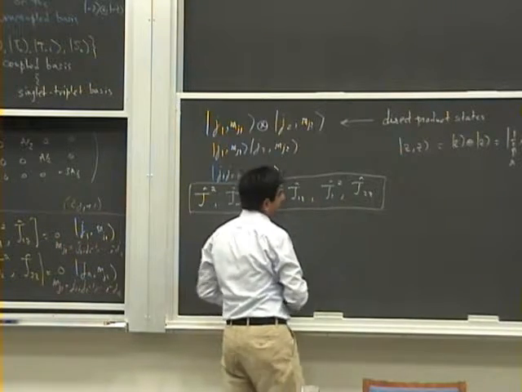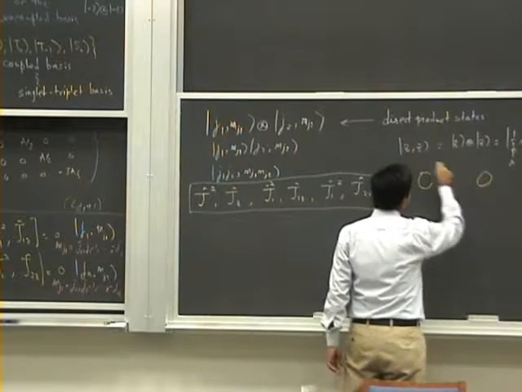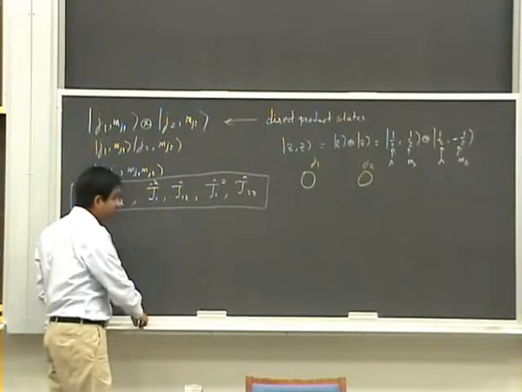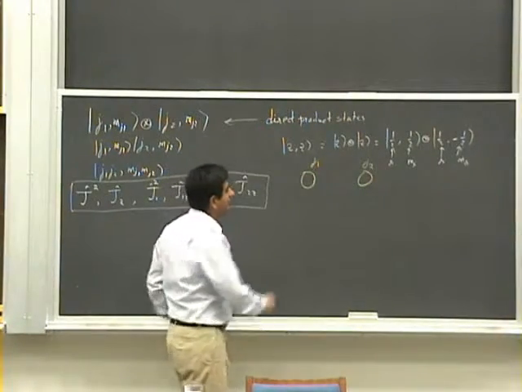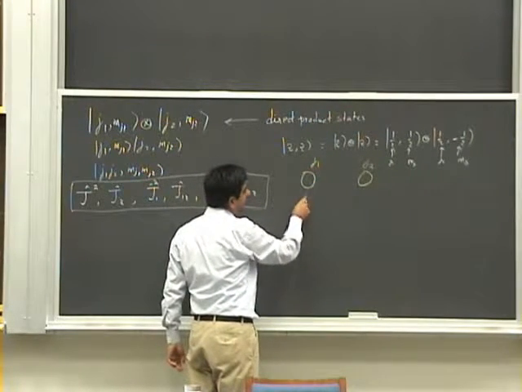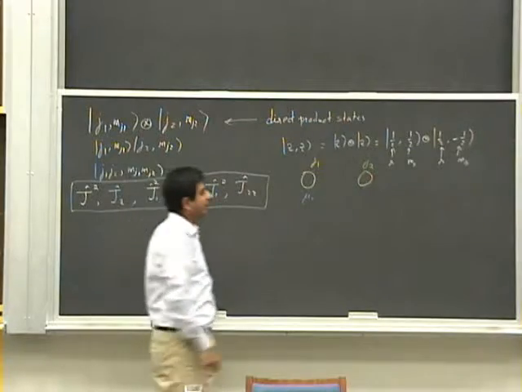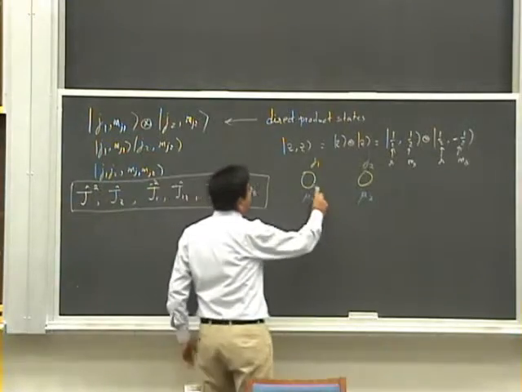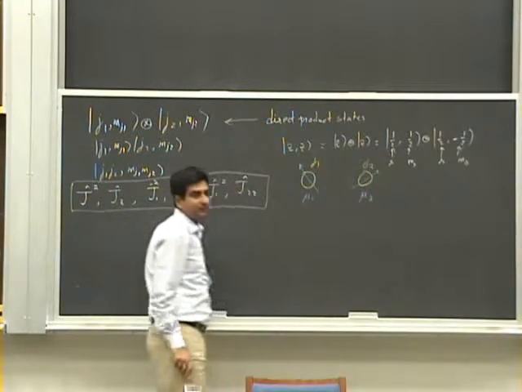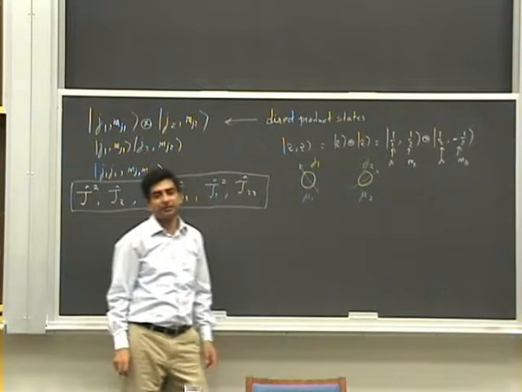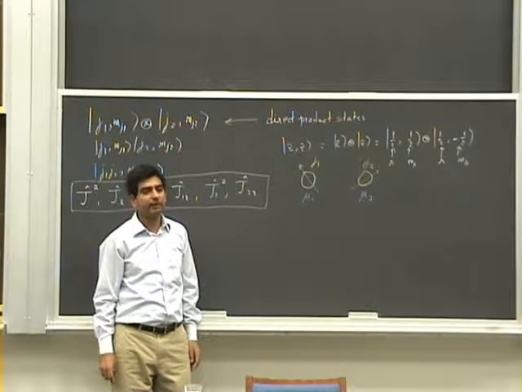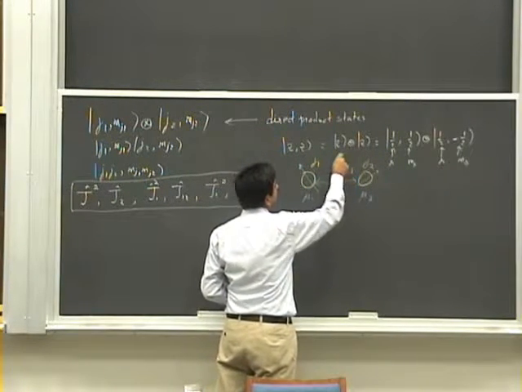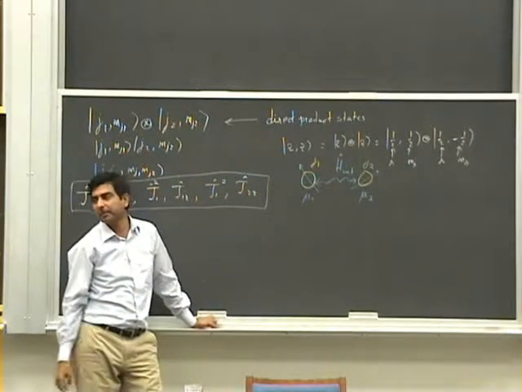Now if I have two particles, j1 and j2, and they interact with one another. If there is a j1, an angular momentum associated with this particle, it will have a magnetic moment mu1, and this will have a magnetic moment mu2. Now what does a magnetic moment mean? This is a tiny dipole, this is a tiny dipole, and there will be magnetic interaction between these dipoles. So if there is some kind of interaction, it can change the state of the particle.